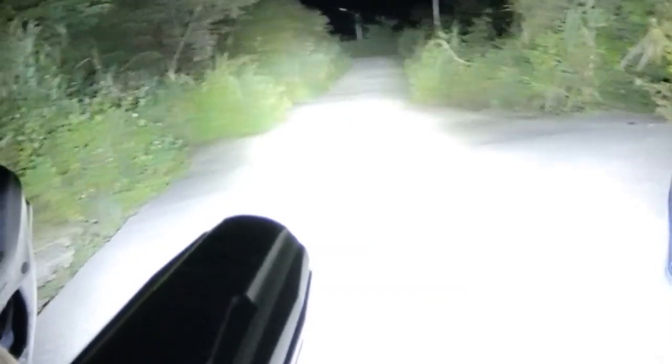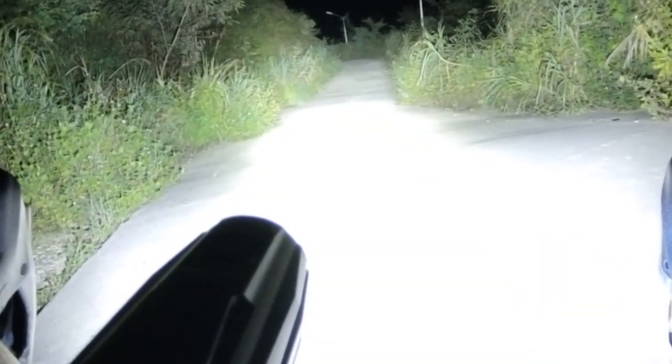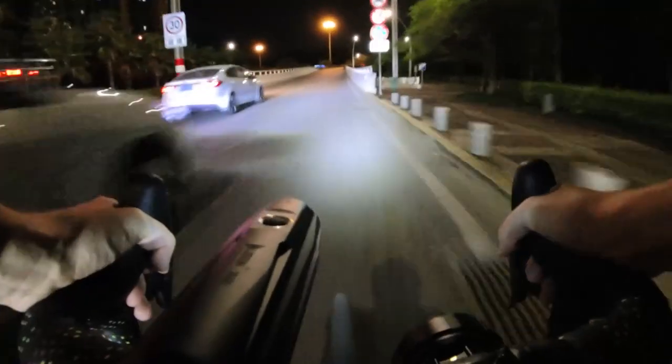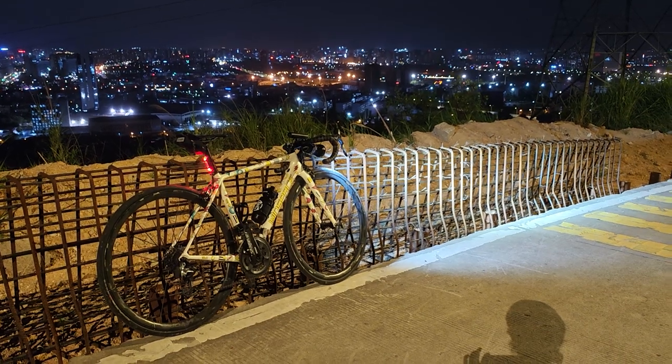It's really hard to express the sheer power of this thing. Everyone within one kilometer radius is going to instantly know you're there. If there's anyone standing in front of you even hundreds of meters away, you're just going to burn their retinas right out of their eyes. Your average car high beam headlight is around 2,000 to 4,000 lumens — so at 18,000 lumens, this is just overkill. The good thing is you can always turn it down; the Imolent R60C can be turned down to a mild 300 lumens.